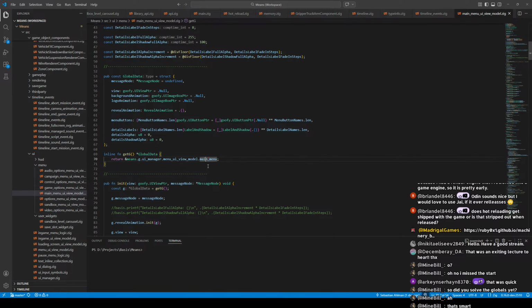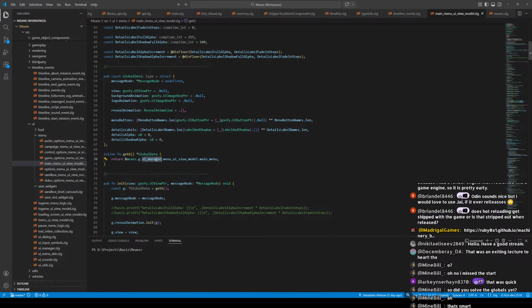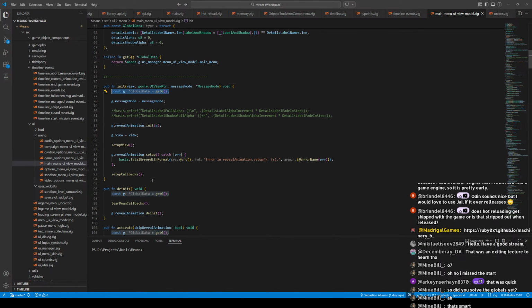You can access that struct using this almost breadcrumb sort of thingy where you go, okay, means.g, that's the library global data that holds everything, and then you go to UI manager. The UI manager owns the menu UI view model. The menu UI view model owns the main menu, and here we are. But instead of having to type this every time, I just made it an inline function. Inline is actually a forced thing in Zig. It's not like in C++ where it tries to inline it, but it might not be able to. In Zig, if it can't inline it, it's a compile error. So you can be pretty certain that this is gonna access it directly, and then you get it through this.